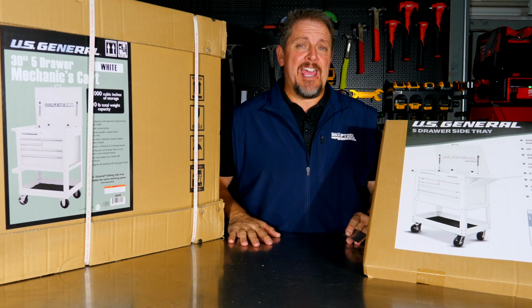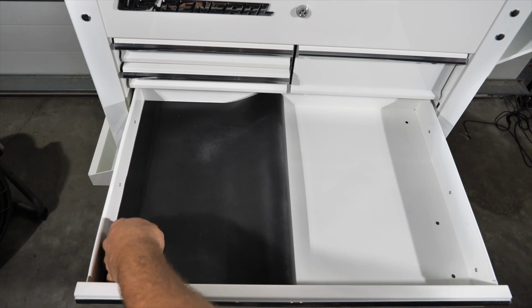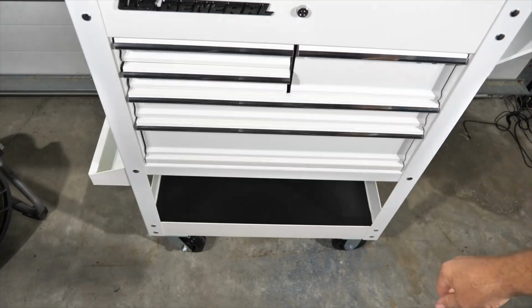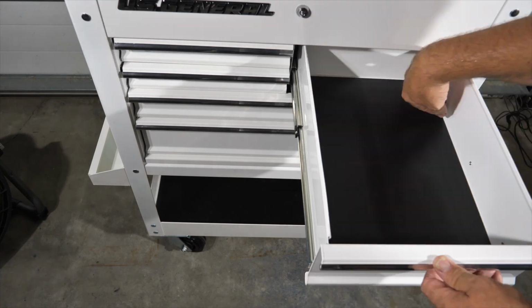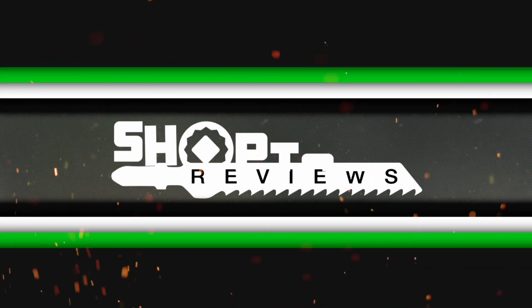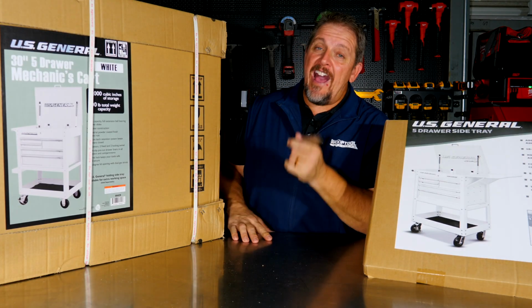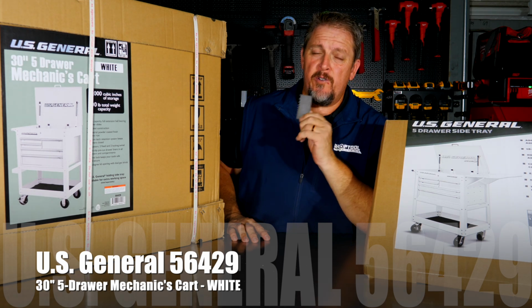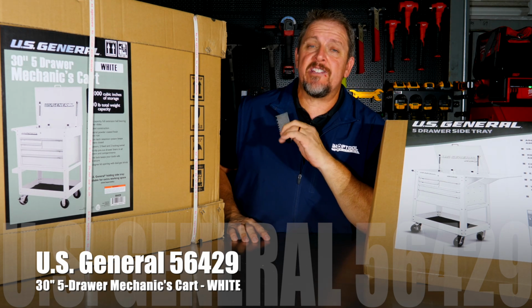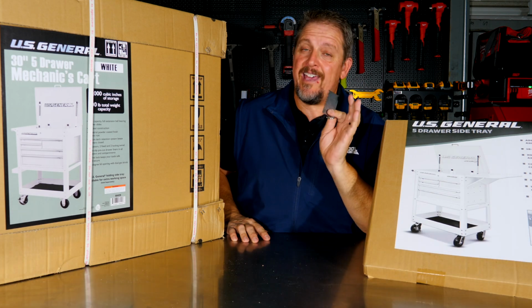Would you ever pick a white service cart? We've got the U.S. General 5-drawer mechanics cart. This is supposed to be the Series 2. The model number is the 56429, and we've got it in all white. Now, whoever picked that, I don't know.